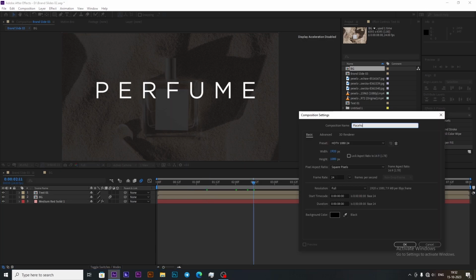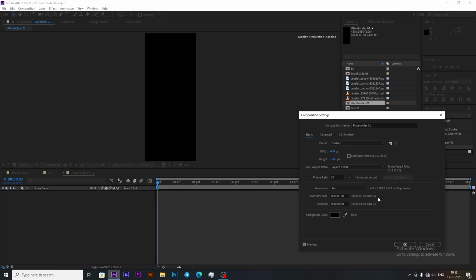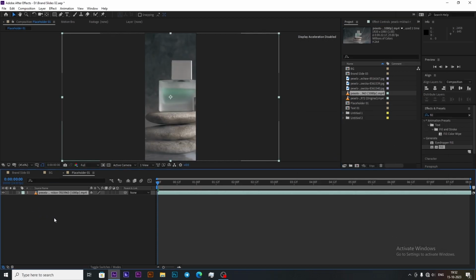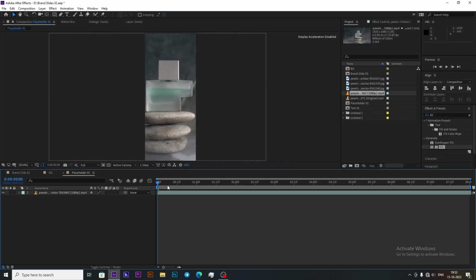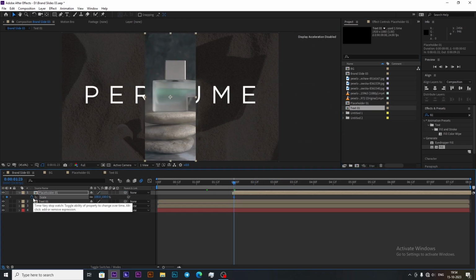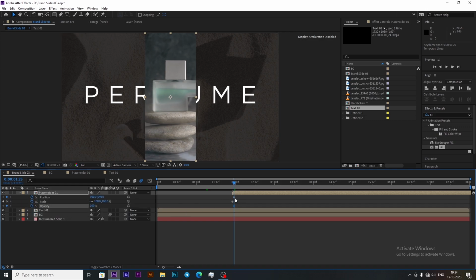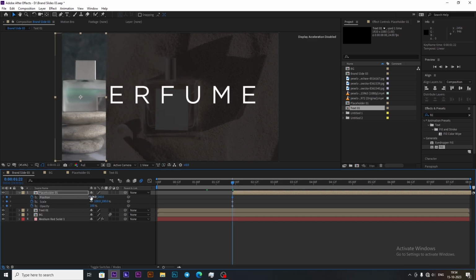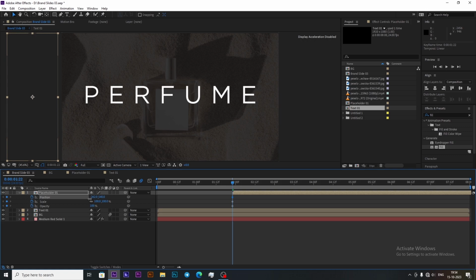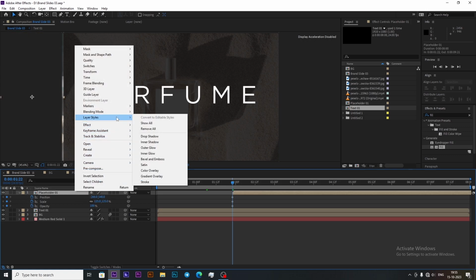Create composition for the placeholder and add the media. Drop the placeholder in final composition and add keyframe on position, scale and opacity. Also add stroke to it and follow my process.